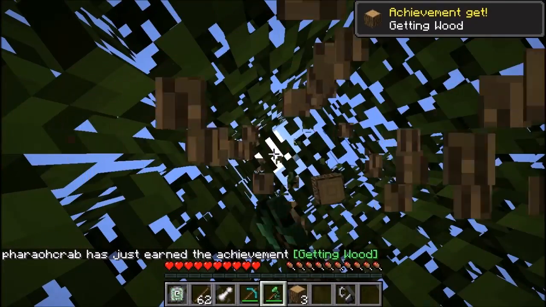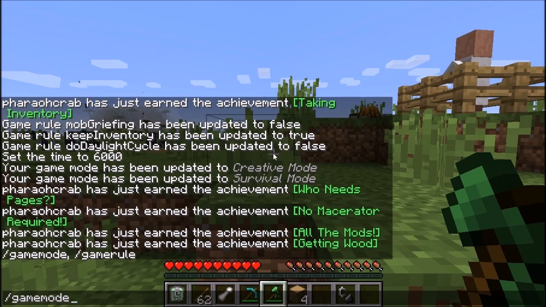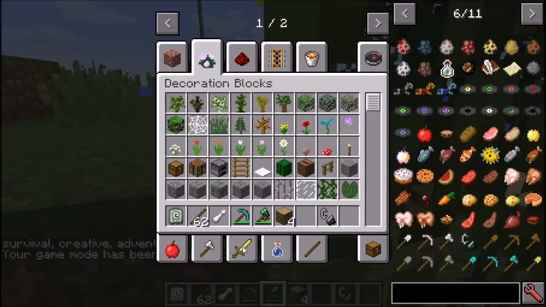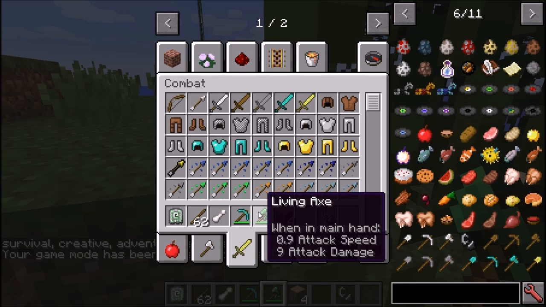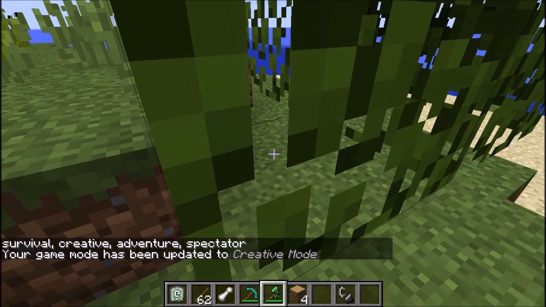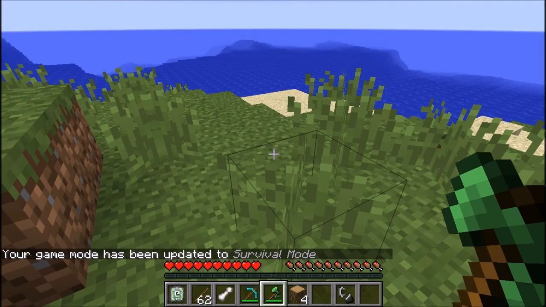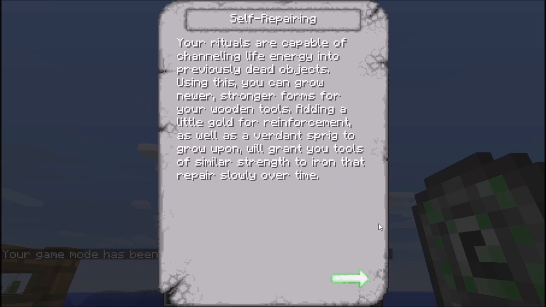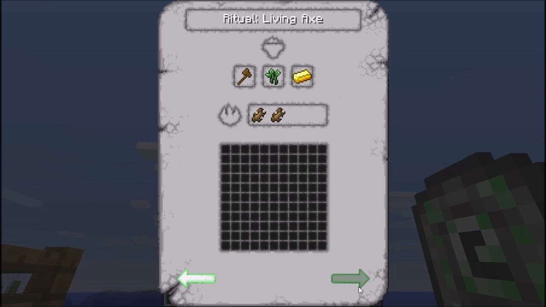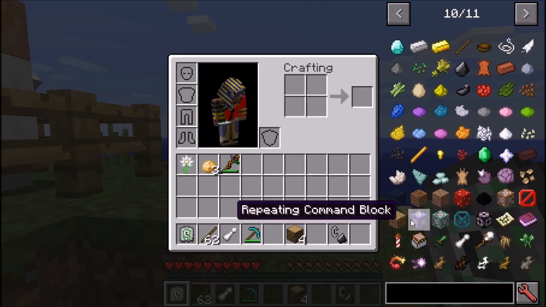Getting wood. And now if we can see, you cannot see durability at this time. We cannot see durability at this time. However, if we keep an eye on it, ta-da! It fixed itself. Oh, I had a derp there. And I think it is about the strength of iron. Sweet.